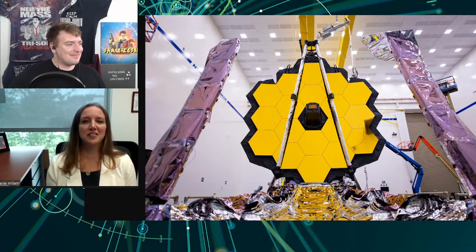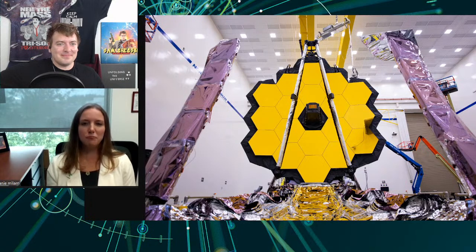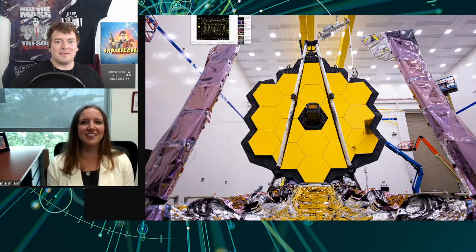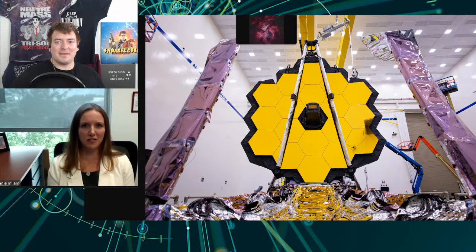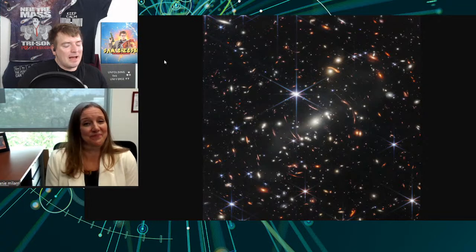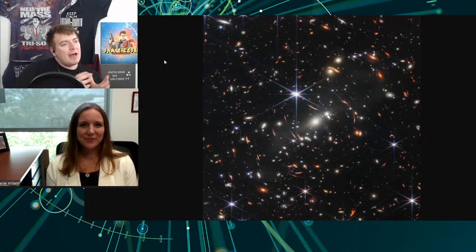So the first thing that you will notice in these images, and the first thing that absolutely made me aghast, was the resolution. You can see the tiniest details, and if you open up the high resolution images, just start zooming and zooming, and you will see crazy things that you had never even thought the James Webb Space Telescope could resolve. I open up the pictures every once in a while, especially over the last few days, and I'm just blown away. Every time I look, I find something new. And that is the really cool thing, isn't it? It's this idea that we're on the precipice of discovering so much more about our universe.